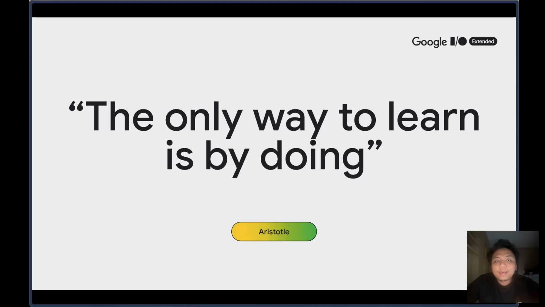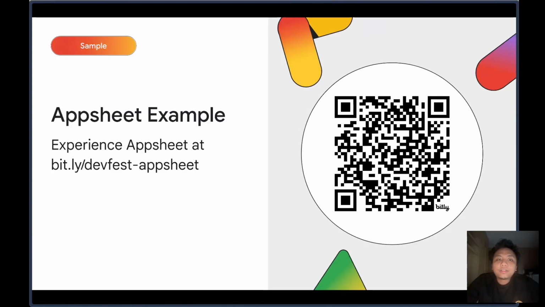What I'm saying here is that I did Google AppSheet once again during last year's DevFest 2023. So for those people who are kind of interested in what AppSheet is all about, you could scan the QR code that you can see on your screen. Then just try it out.